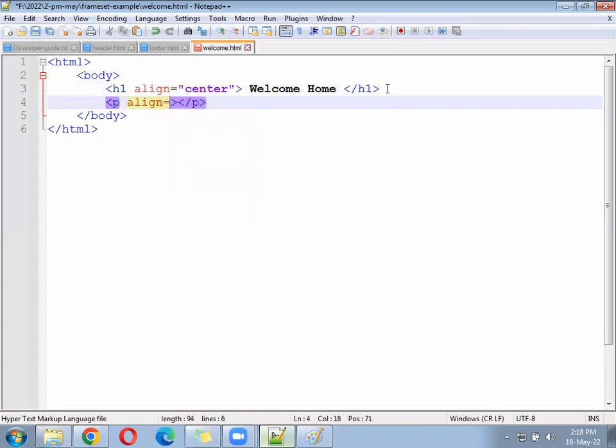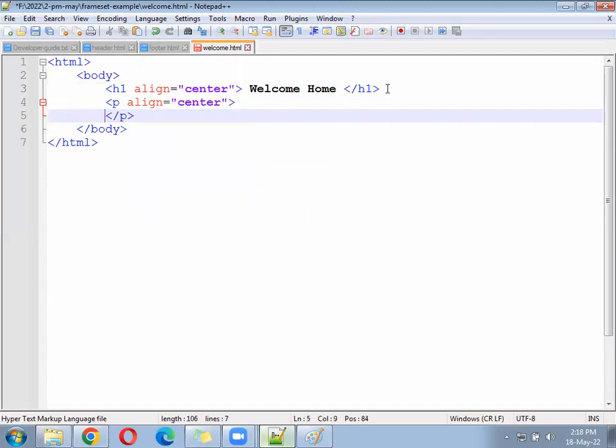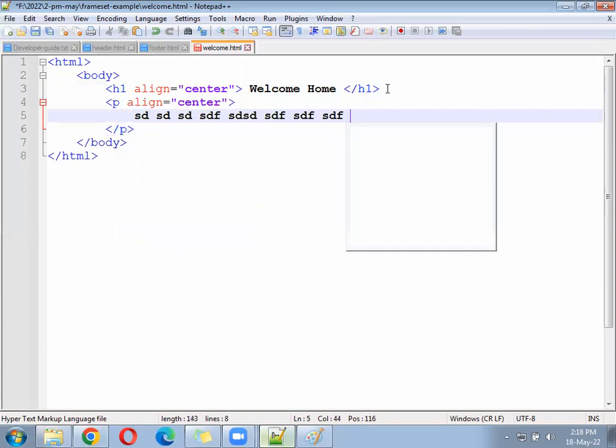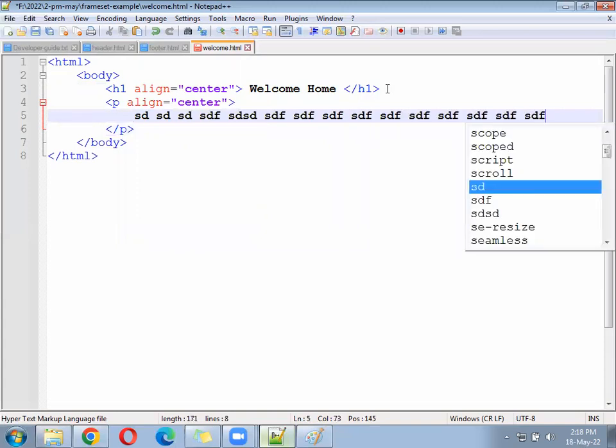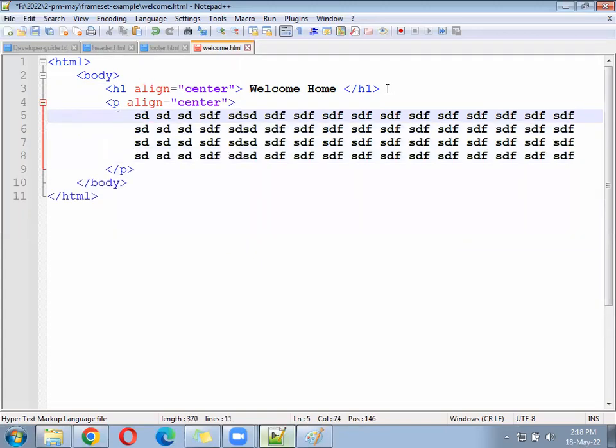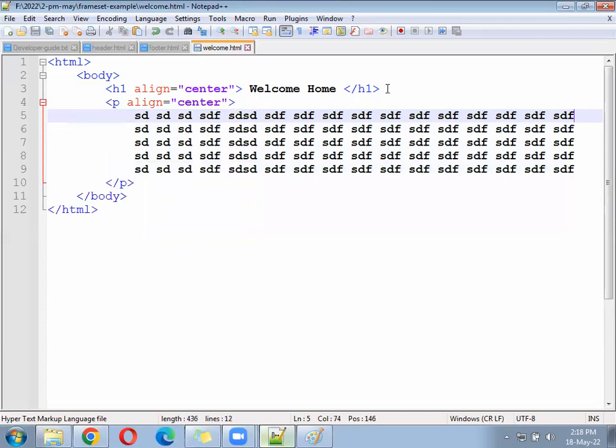Align center for paragraph also. You can add some ABCD, 3-4 lines. Control D, you have an idea, copy paste how to do. Using Control D, we can do easily.